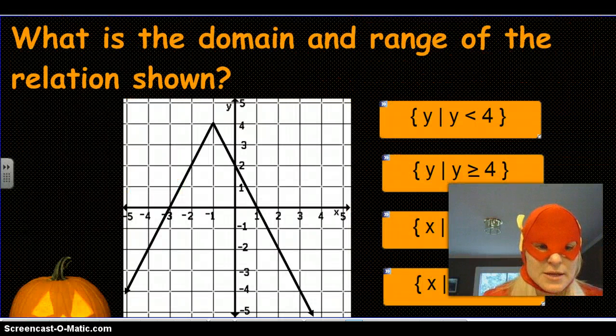All right, so this is another graph. We've talked about these. This is the absolute value graph, okay? So again, now this one asks for the domain and the range, okay? So let's look at the range. Here is the top of the graph, right? And it is (-1, 4), okay? So if you look at it, the highest y we have is 4, and then it decreases forever.